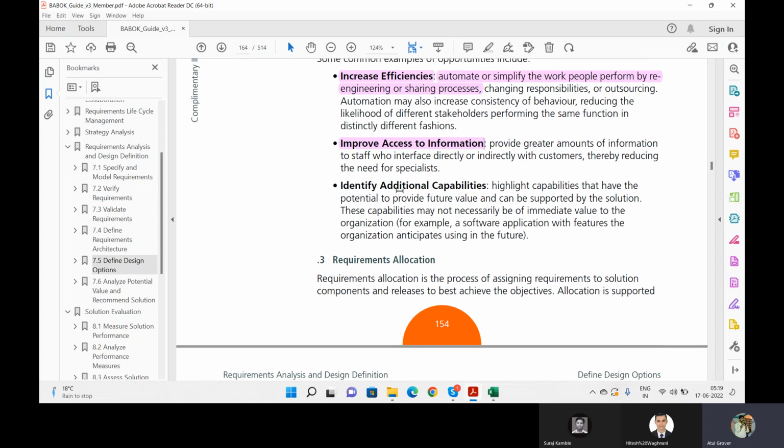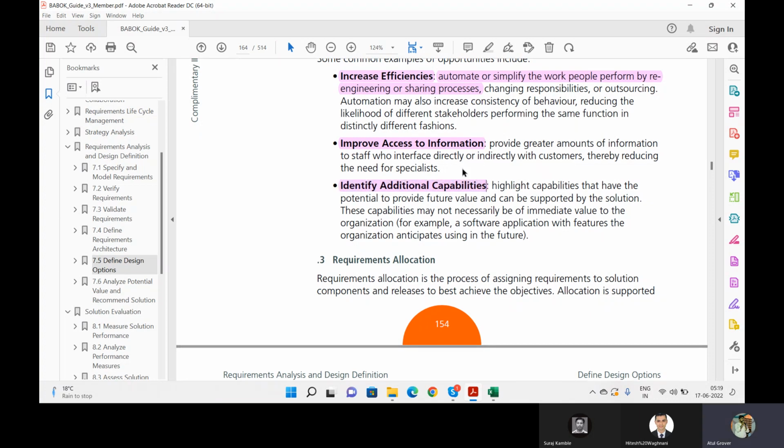Then identify additional capabilities. See, one more thing, this is not limited areas कि बस 3 है तो 3 में ही करना है. You can think what else you can do. Maybe capability है, I can say identify, or increase the process score, satisfaction score should be increased, success score should be increased. So multiple things you can think in this area, what parameter I can do here. So it says identify the additional capability.